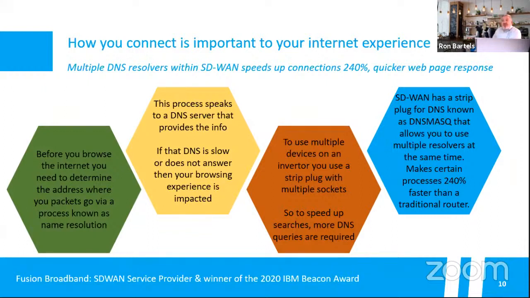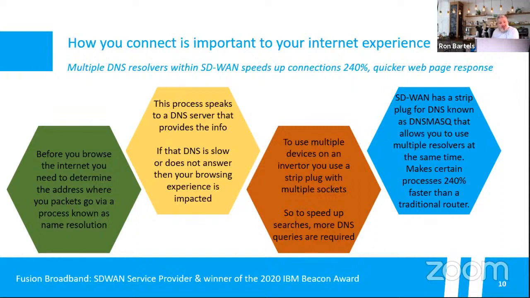So if you are going to have a rock solid experience, it doesn't help that you just have a rock solid experience around your connectivity. You also need a rock solid name resolution ability. So for example, if you've got an inverter at home and you've got multiple devices, you're going to connect a strip plug to your inverter so that you can have multiple devices working at the same time.